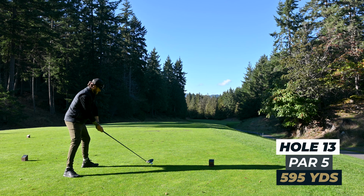So this hole is a pretty tight par four, and I was told there's a bunch of water left, so I tried to stay right. Probably hit the best drive I could all day, like dead straight. We were watching it land, and it landed on the cart path, hit the cart path again, and then we didn't see it finish. So Conrad, who we're playing with, said that it might be close to the water, so I'm praying that we stayed out of it. So we gotta go find it here.